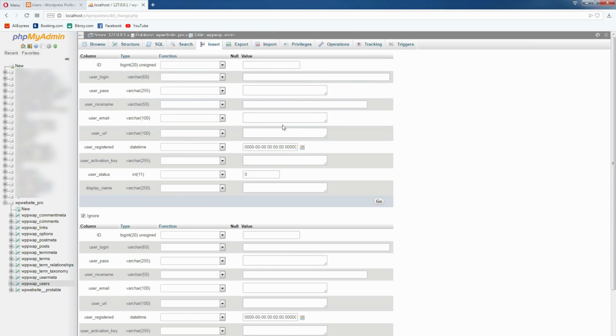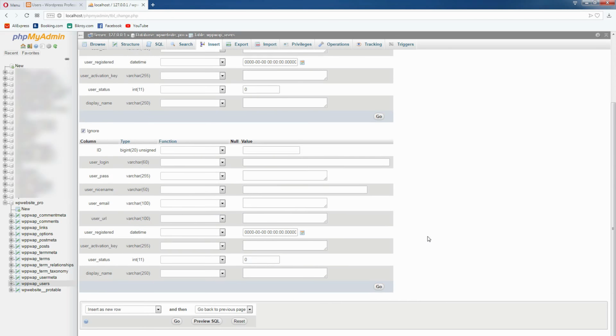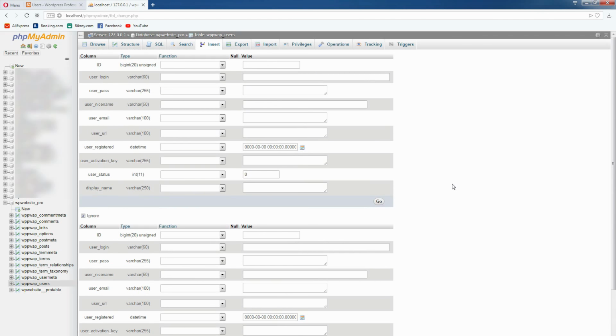I'm inserting another user with ID, login name and password. This will be my final username and password. You see my user ID. By default it is 1. In any WordPress website the default user ID is 1. It is not good.